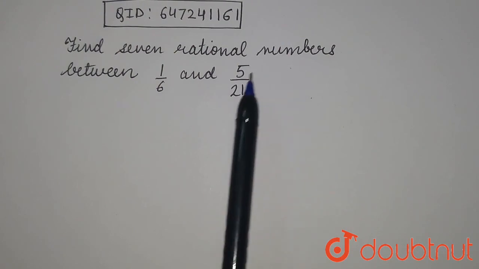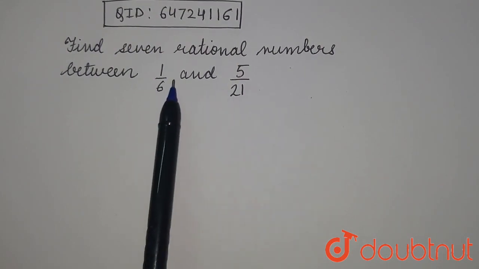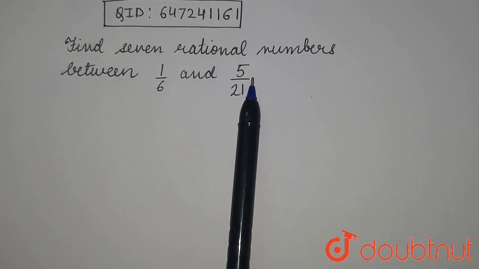First of all, if we find out these two numbers, then the rational numbers are not like, right? Because in this denominator, it is 6 and in this denominator, it is 21. So, we actually cannot equate. So, first of all, we will convert it in like.